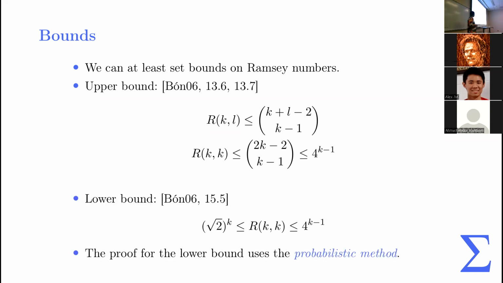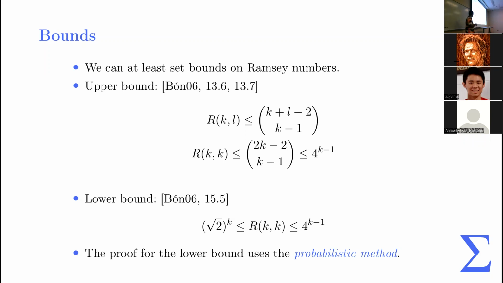And our lower bound is square root of 2 to the k for the diagonal numbers. So we have this bound here, and this is pretty much the best known bound that we have. There's been a slight improvement in the upper bound lately, on the factor of 2 to the negative 7. It's not great, but it's a good start. It's a really good start.